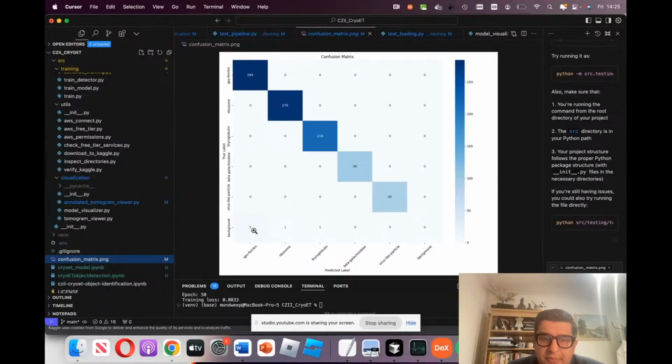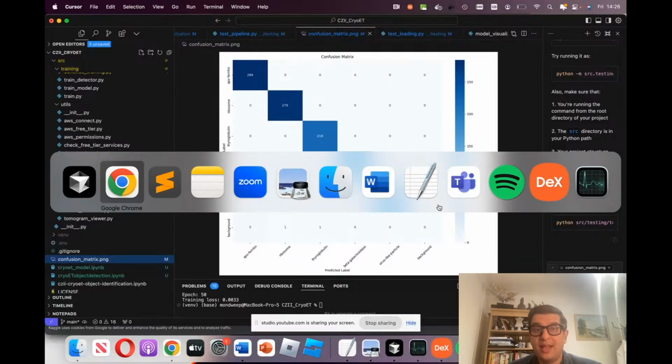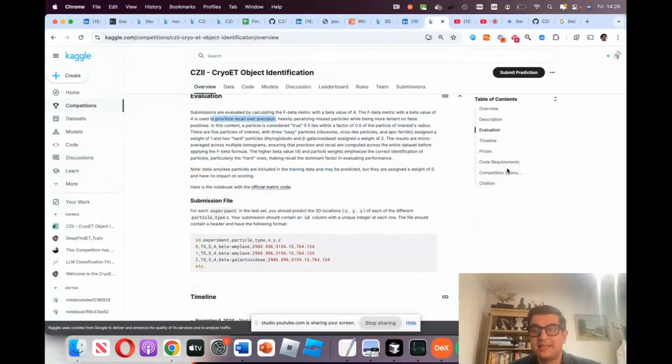There seem to be some 5, 6, 7 particles it has misclassified, and it calls them background. Some it classified as apoferritin, which they are probably not. Some it has classified as a ribosome. It is one each of thyroglobulin and ribosome, which is not right. But we have a model that is actually able to perform quite well on this complex data set.